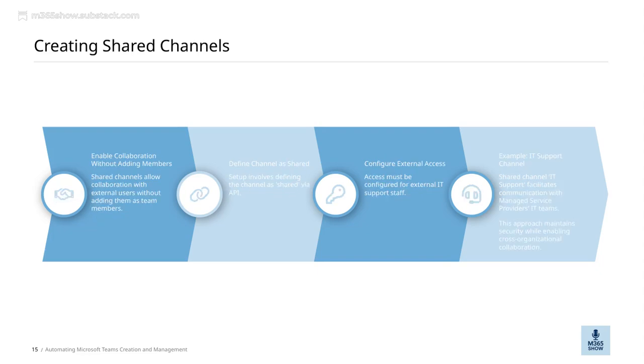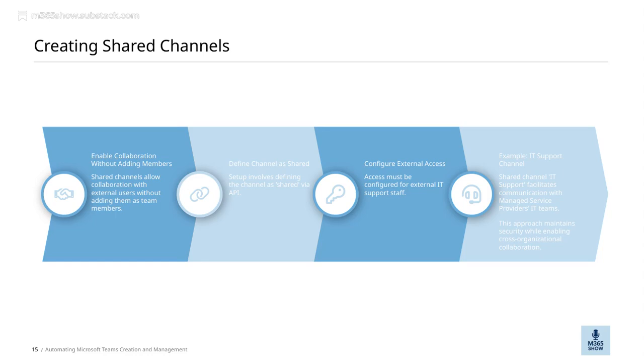Now, let's look at creating shared channels, which is a powerful way to facilitate collaboration across organizations. Here, we see an example of a shared channel called IT support. This channel helps streamline communication with managed service providers' IT teams. The key advantage is that it maintains security while enabling effective cross-organizational collaboration.